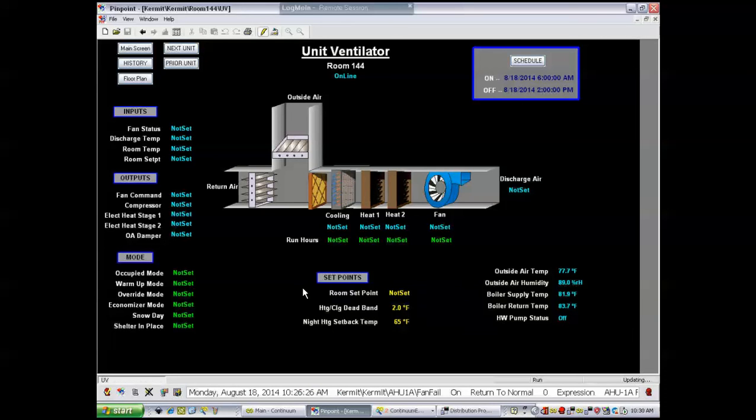But these should come back online here in just a second, as this gets closer to being finished. You can see that the inputs are coming back on. The outputs will start next. You've got some numerics that are online.